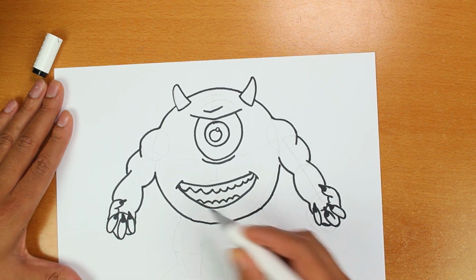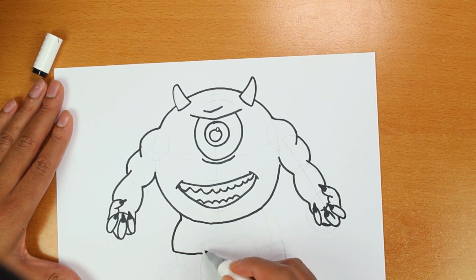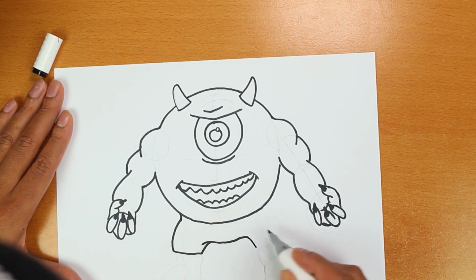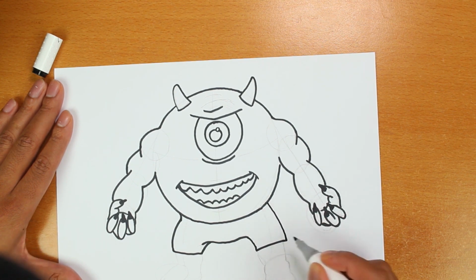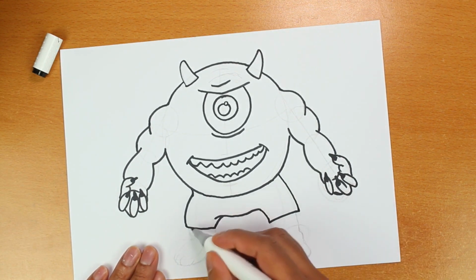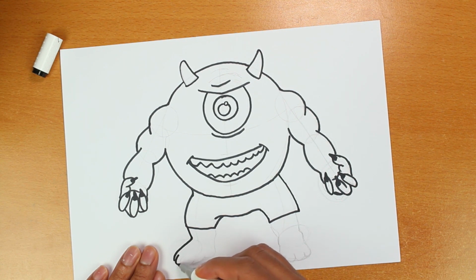That's the beauty of drawing. You don't really have to, at least in my eyes, if you're drawing something for the fun of it, as a hobby, as something you enjoy doing, there's no point trying to be perfect. Things like that will happen, so it's cool. I don't mind.